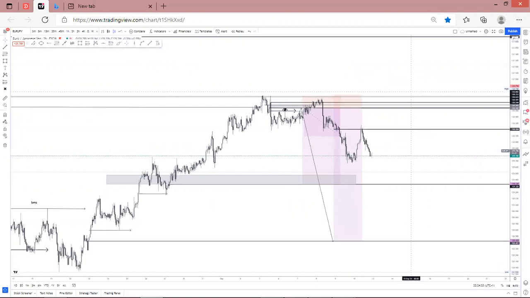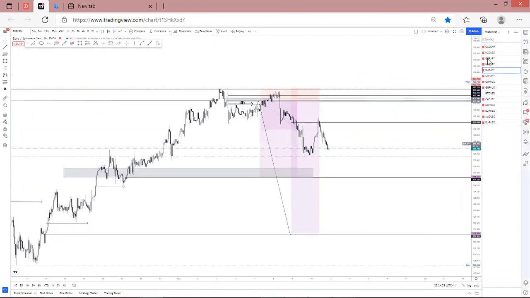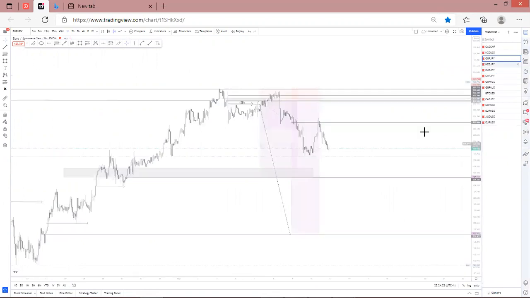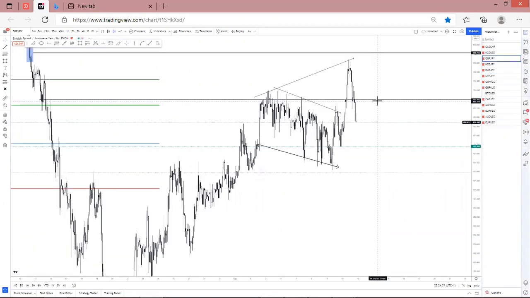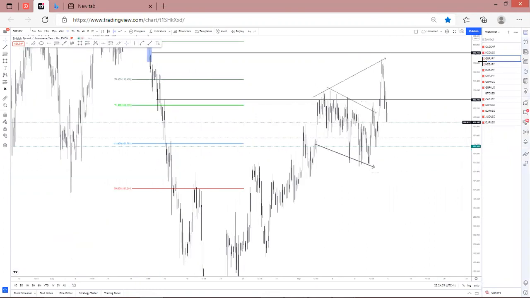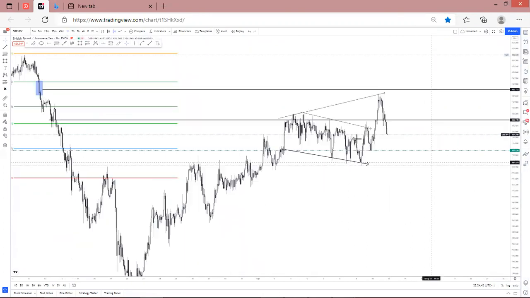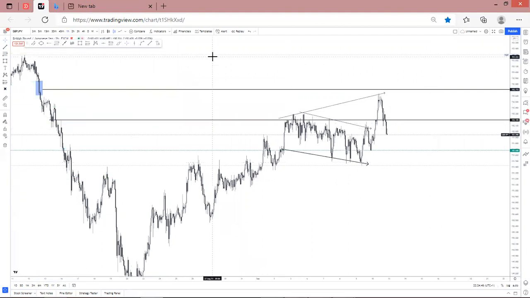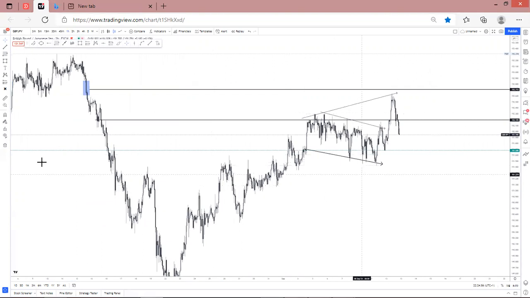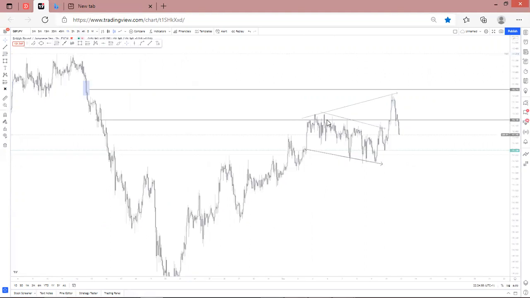Now, the next pair I will be looking out for on my watch list is GBP JPY. Wow, I love what this pair did last week. This is a very simple institutional play. You know, retail traders are taught to trade chart patterns: when you see flags, you buy bullish flags, you sell bearish flags. Now you can understand why this happened. We called this trade on Trade House, and we had a sniper entry on this 4-hour order block.